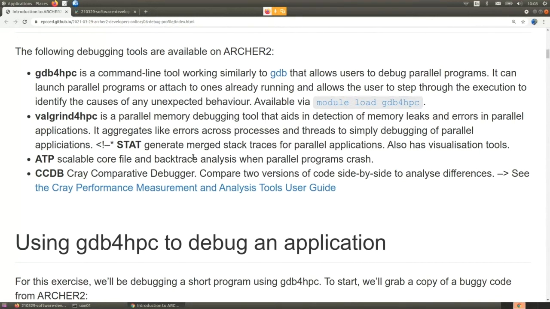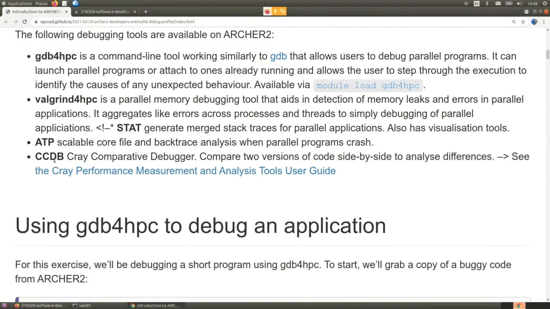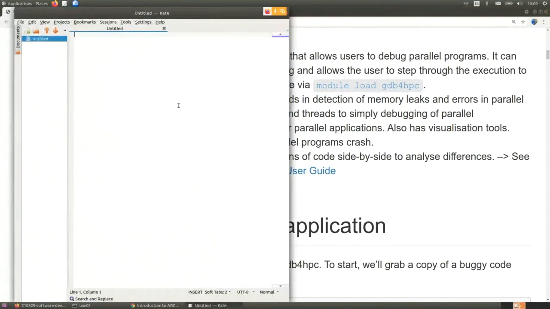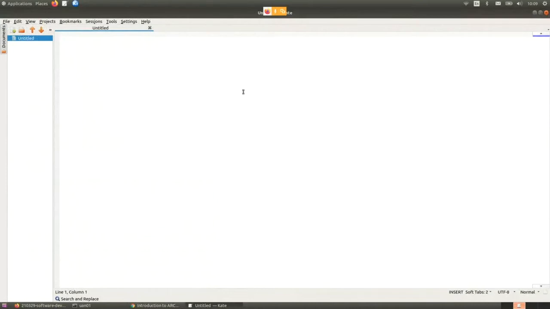It can be quite useful as a nice first check of why something's crashed. And then finally, CCDB, the Cray Comparative Debugger, is a nice tool that lets you compare two versions of code side by side to analyze the differences between them. It's very similar to, I don't know if any of you use this, I tend to use Kate when I'm writing code.